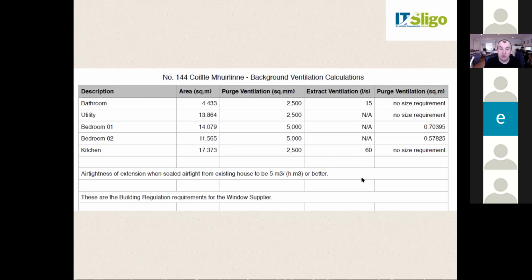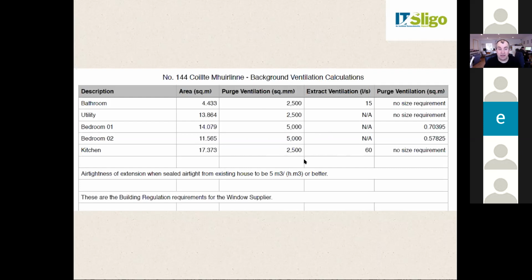My advice to you would be, however, to get somebody to supply and provide a mechanical heat and ventilation system, then get them to supply the calculations. And then you should do due diligence and check them and let them take the responsibility of compliance with the building regulations. Because these windows had background ventilators in them in order to provide ventilation.